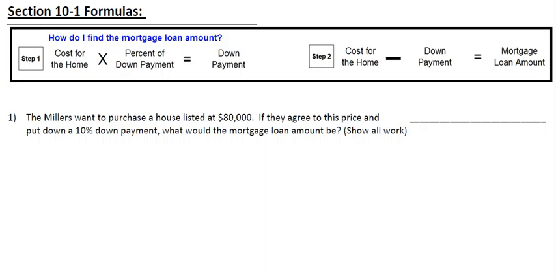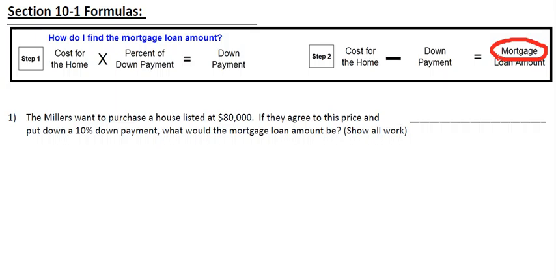Well, today what we're first going to talk about is a mortgage. A mortgage is a special type of loan that someone takes out in order to buy a house. Perhaps they take out a mortgage to pay a construction company to build a house, or perhaps they take out a mortgage to buy the materials and they build their own house. Regardless, a mortgage is a loan for getting a house.